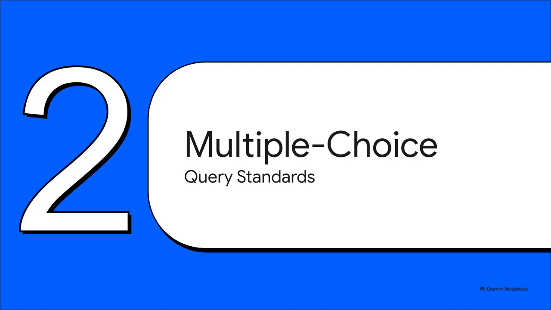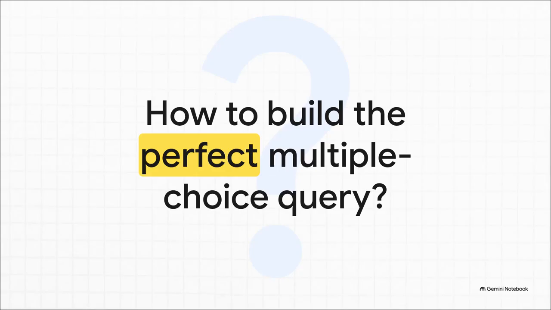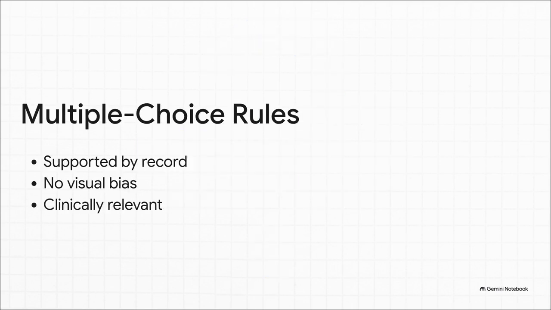Moving on to Section 2, Multiple Choice Query Standards. So, how do we actually construct the perfect multiple-choice query under these new rules? Well, this is widely considered the most robust and preferred format for clinical validation, but building one requires you to stay within some very strict guardrails to avoid inadvertently leading the provider. It's honestly fascinating how specific the 2026 standards get, especially regarding visual bias. You absolutely cannot use arrows, bolding, highlighting, or underlining to emphasize a preferred answer. It's like putting a neon sign over the answer you want, and it is totally prohibited.